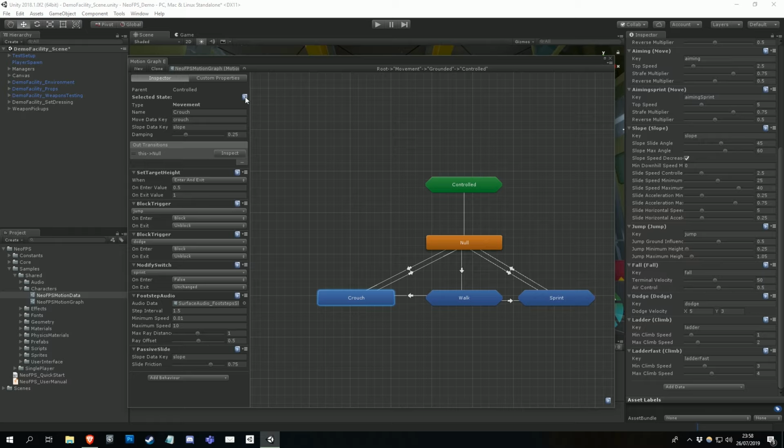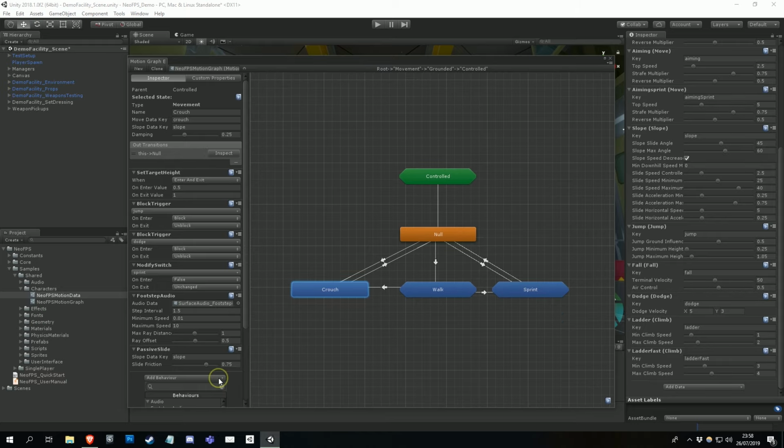These are attached to states or subgraphs and are updated each fixed function movement frame. For example, the crouch state here has a number of behaviors attached to it. This one sets the height of the character on entering and exiting the state. These ones block or modify a number of custom properties on the graph to control the flow. This one handles footstep audio, specifying a step interval, a footstep library, and even casting down to check the surface type for each step. This last one lowers the ground friction on slopes if no input is detected, and then raises it back up again when the character starts moving.